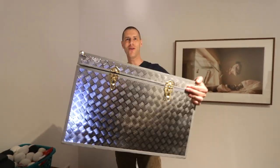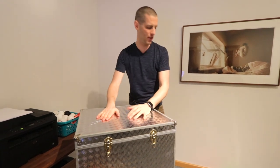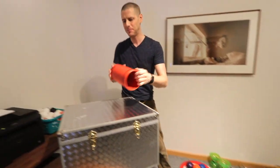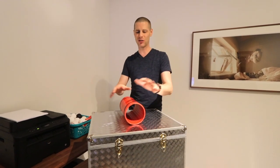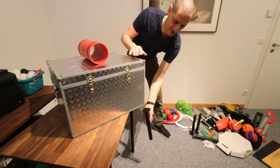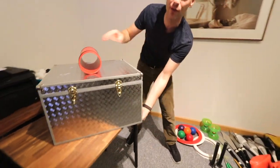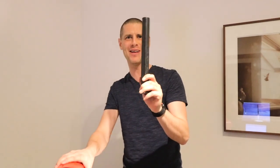Everything that I do in the show comes out of this case. It's got legs on it as well and it's very sturdy because I also use it for roller bowler — I do a roller bowler knife juggling act on top of this case. I used to use longer legs but I fell off once and knocked myself out, so now I use shorter legs and I'm just slightly lower on stage.